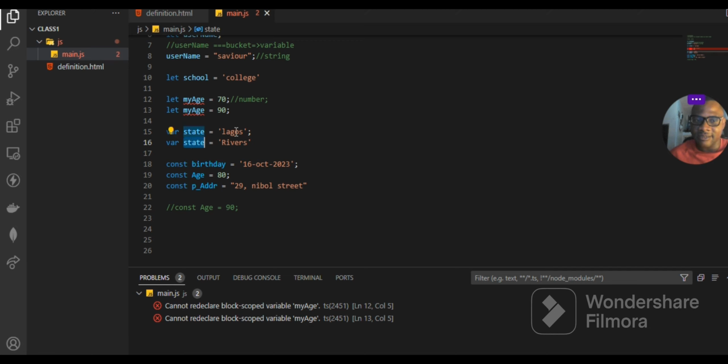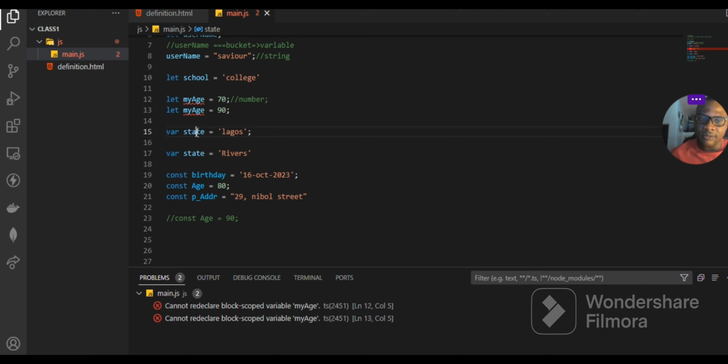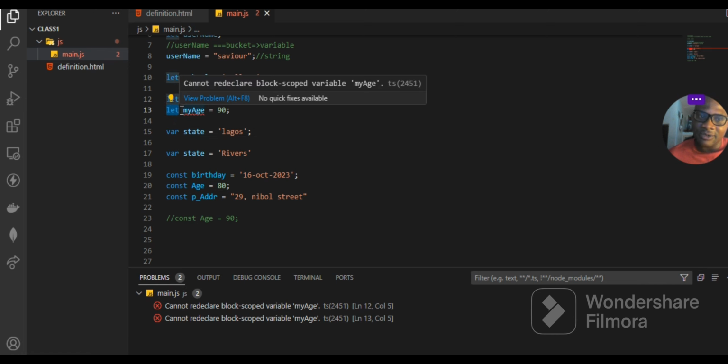So this var state is Lagos, and this same var state is two variables, state and state. Two different variables. This is a variable called state and another variable called state. You can do that with var, but you cannot do it with let. The only way you can do this with let is when you remove this let.